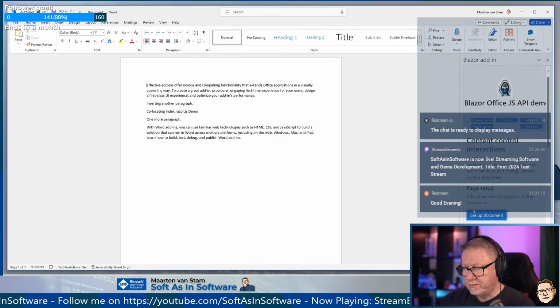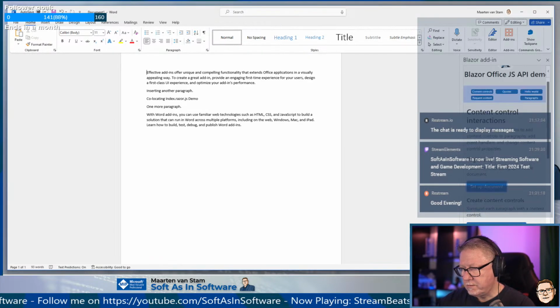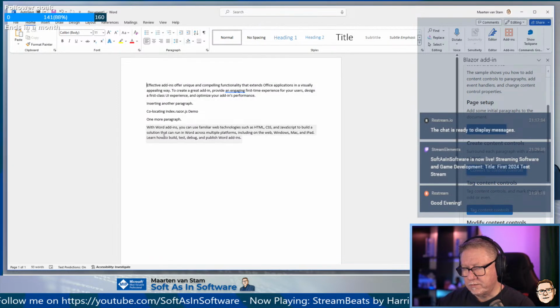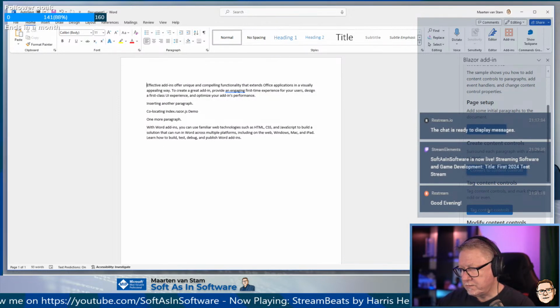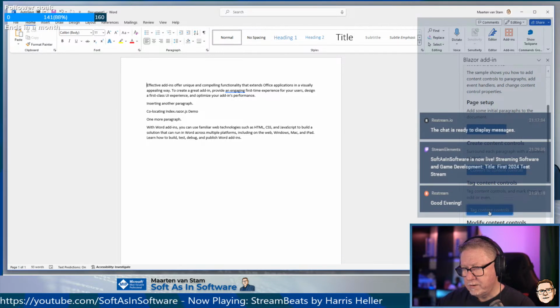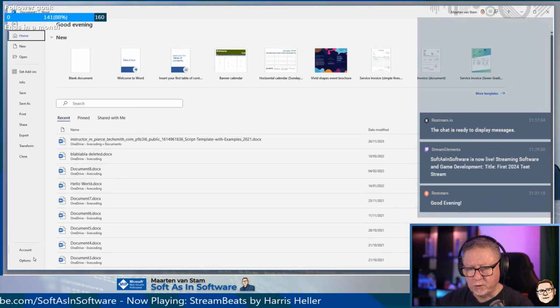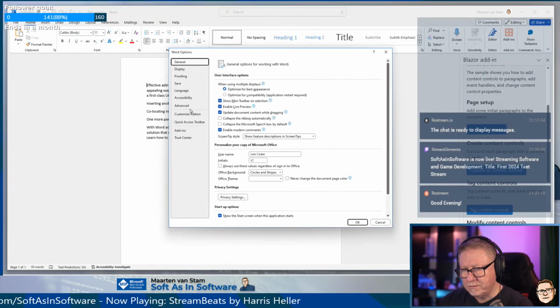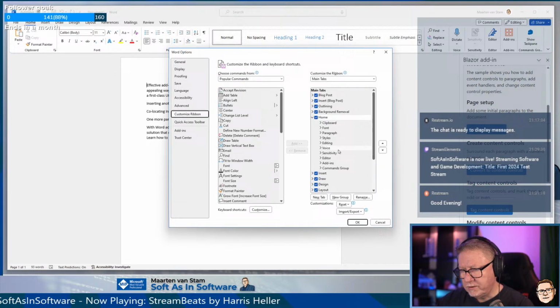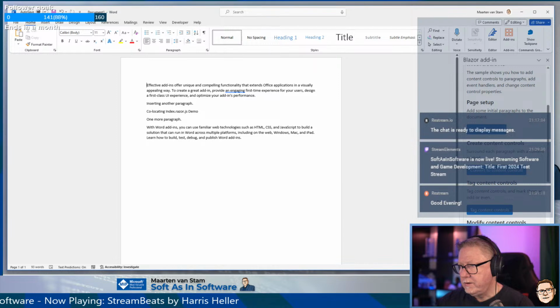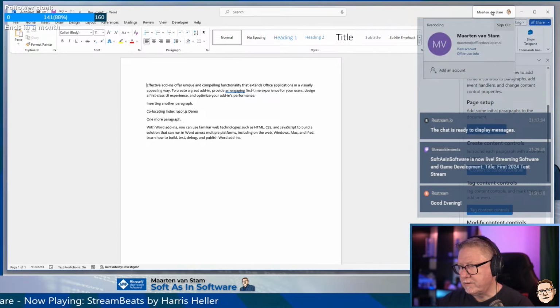Setup document. Offer content controls. Now we have content controls. Tag the content controls. So if you go in to the developer options, customize ribbon, enable the developer tab. Interesting that the developer tab was not enabled.